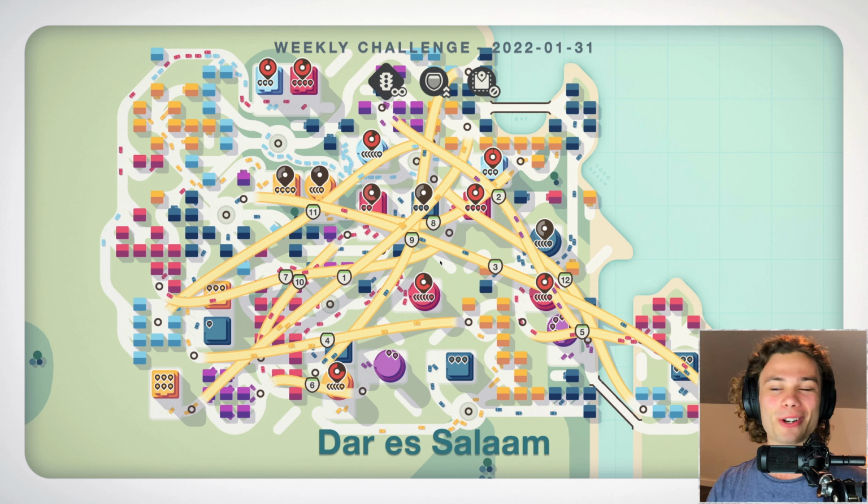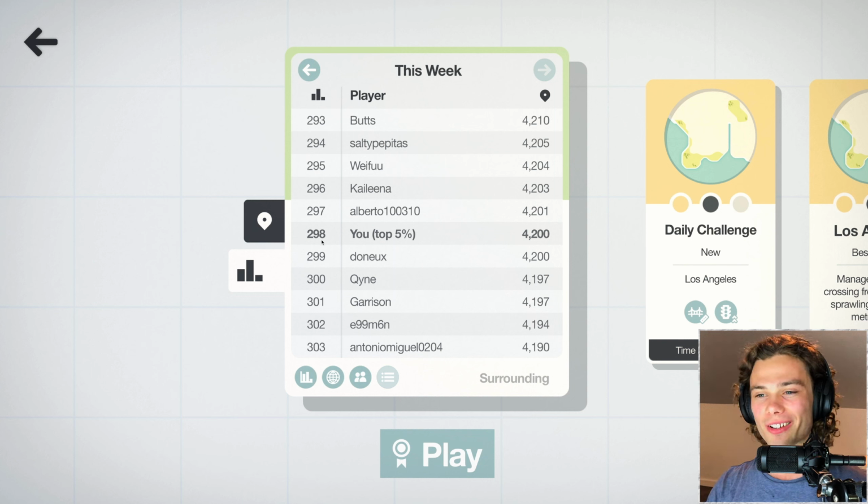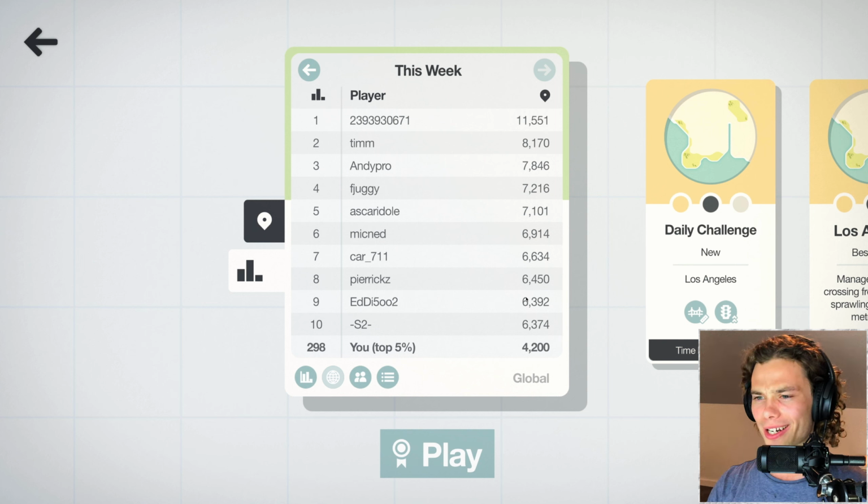But speaking of a high score, what's it going to be this week? Top 5%? Damn, I would have liked a little bit more than that. Okay, well, at least it's under 300. Look at this, it's literally 4201, 4203, 4204, 4205. Can I see the top one? 11,000, just blowing everyone else out of the water. But hey, there's always one person that has to do that.